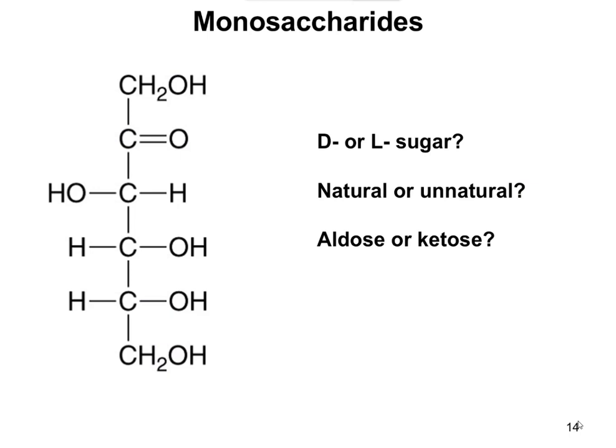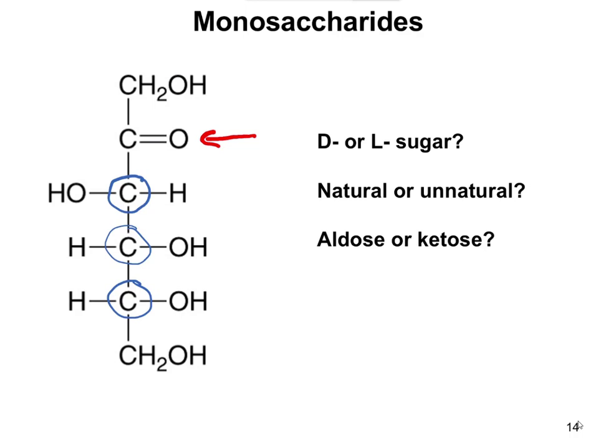All right, so just taking a look at this structure here, if I were to ask you, is this a D sugar or an L sugar? How would you identify it? Well, first thing you do is you find the carbonyl carbon, which is going to be right there. And then you want to find your chiral carbons. You would say that's a chiral carbon, that's a chiral carbon, and that's a chiral carbon, right? The CH2OHs on the top and the bottom are not chiral because they both have carbons that have two hydrogens attached to them, whereas all these others have an H on one side, an OH on the other side, and then different carbon groups on the top and bottom.